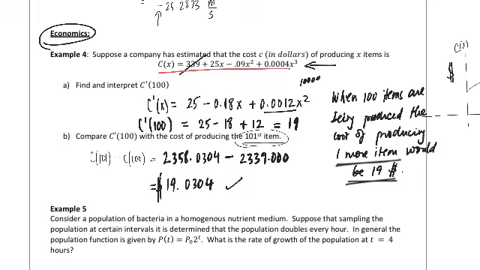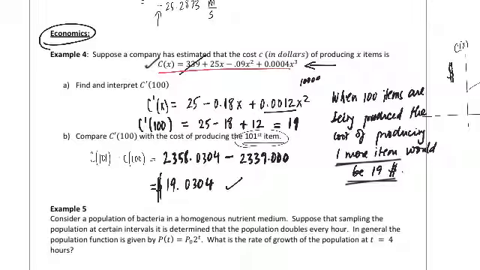Now, the reason why it's not exact is because the costs are actually going up in discrete amounts, every next item, while the curve that we are using is a continuous curve that we are using to model this discrete situation. But we can see that the two come out to be pretty close. Anyway, this is called a marginal cost, and that's what the derivative means on a cost curve.